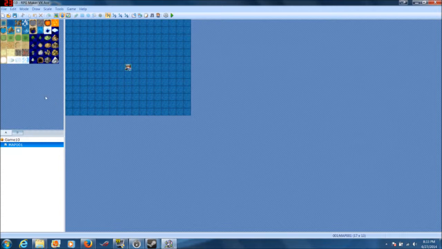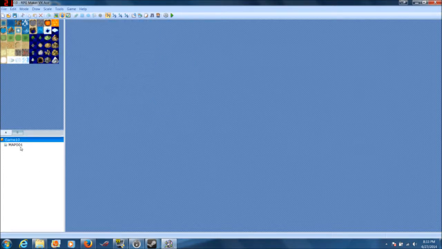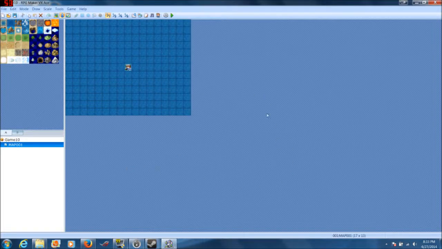Now, let's start labeling a few areas. This is going to be your project window, so you can see your maps and properties of your maps and your game. This is going to be your map area, and this will be your tile set area, I guess. Now, I'm using those terms quite loosely, but your maps have different layers to them. You have the actual map creation layer, I guess, and then you have the event layer.